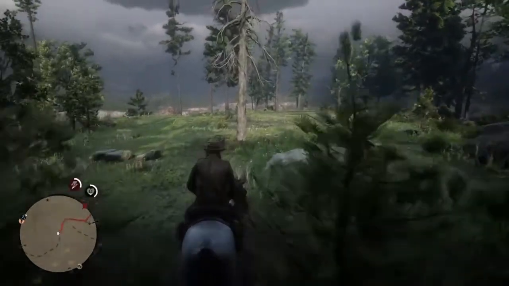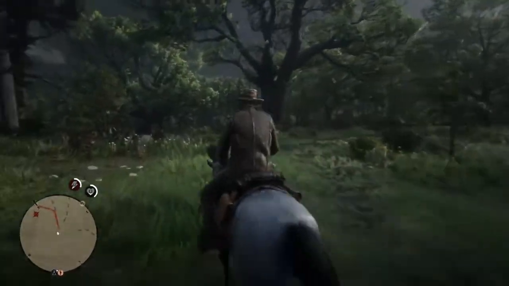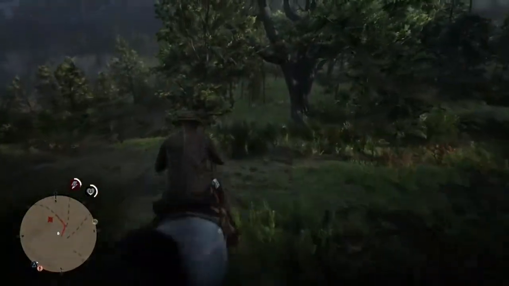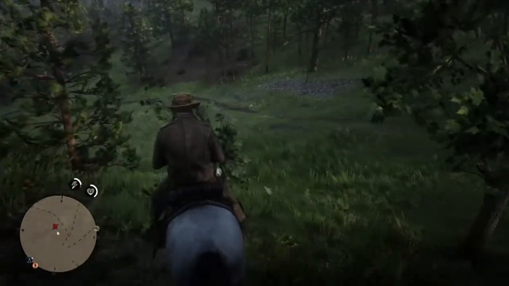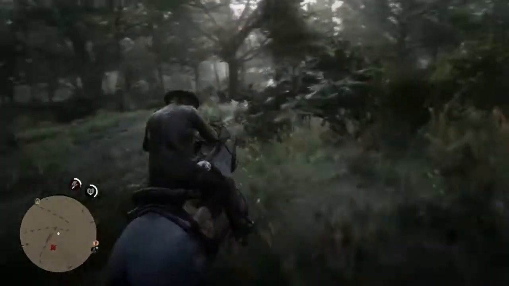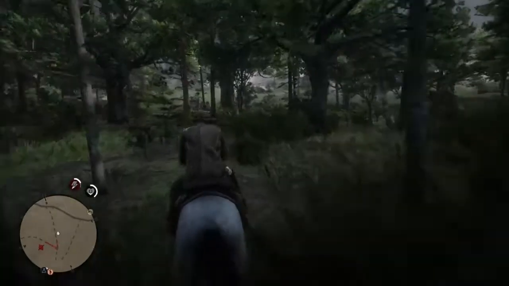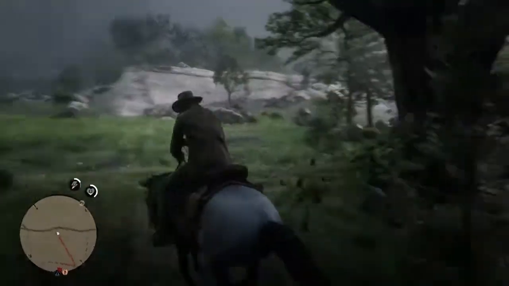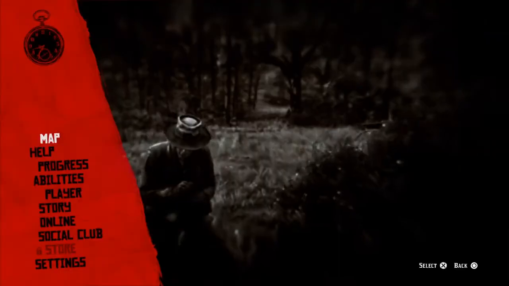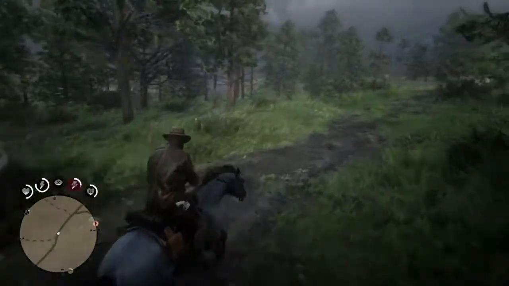So this is possibly Horseshoe Overlook right here, and I don't think they're here. Well, at least there's no camp, but I'm going to keep looking over here to see if this is for sure Horseshoe Overlook. Let me take this waypoint off. This is possibly Horseshoe Overlook.